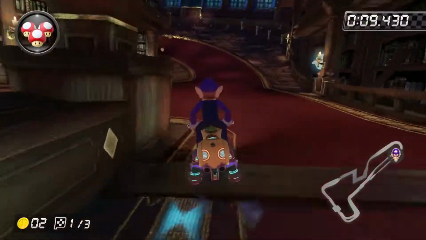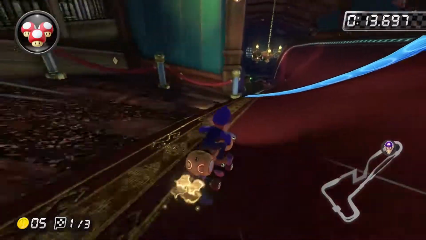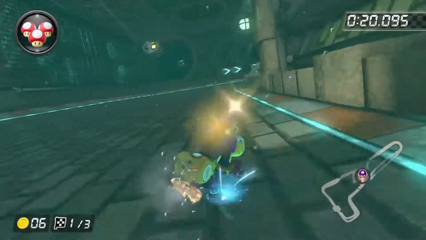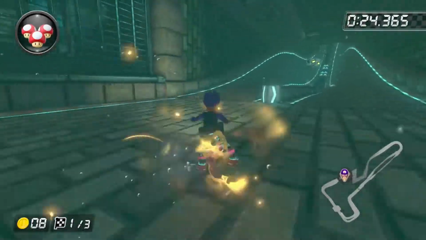Charge up an Ultra Mini Turbo around the first turn and release it on the next straight. Charge up a Mini Turbo and immediately release it into a right drift as you enter the underwater section, in which you'll charge up an Ultra Mini Turbo, release it after the turn, and charge up a Super Mini Turbo, which you'll release on the left path.